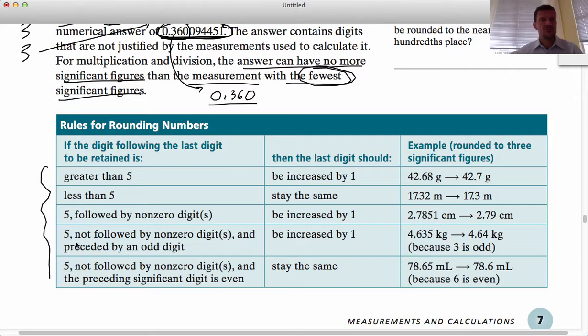Now, if you look at these rules for rounding, you're probably familiar with how to round. If the digit following the last digit is greater than 5, then you round up, like that example. If it's less than 5, then you round off, like that example. In this case, this is saying basically that if you are rounding this to the nearest hundredth, and it's followed by 5, that's okay. So it's going to round up to 0.79. But I don't care about these two rules down here. Okay, so don't worry about those two rules. Let's just say if the number that follows the one you're trying to round up or down is 5 or greater, then round it up. If it's less than 5, then round it off. Okay?